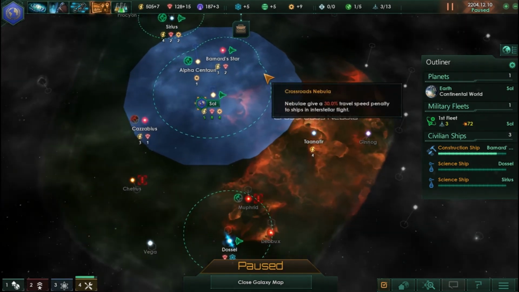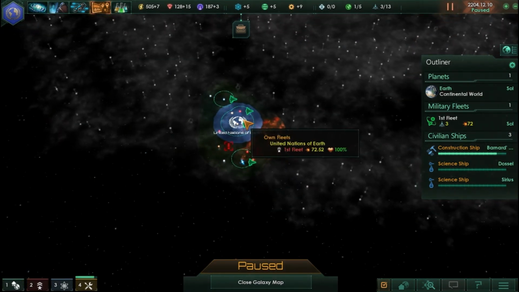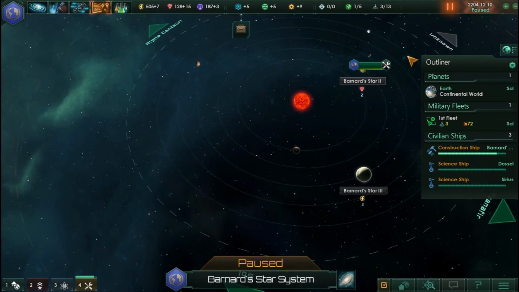Alright, we're about done with this, and pretty much I think you got the gist of it. It's that I start out with 2 science ships, and I just keep a very close eye because I want to expand as fast as I possibly can. You want to build up your mineral production because that's going to be your main bottleneck to expansion and building new ships.